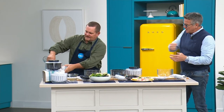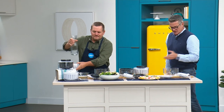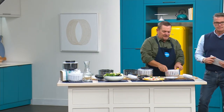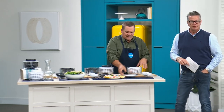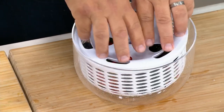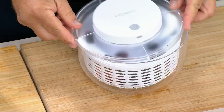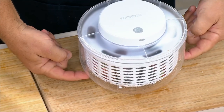I got to spin it from the top. I mean, watch this. Now, here's your berries. I just rinsed off the berries. I'm going to put it down inside. The colander fits right inside the basket. The lid, this is what's great about this. It has that lid, so it keeps all of your produce, all of your lettuce, everything inside the spinner, so you won't get it down inside the bowl.